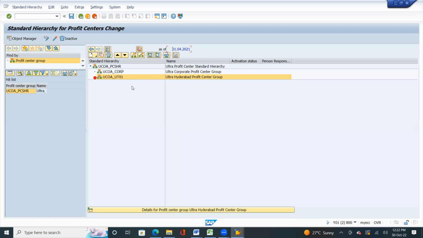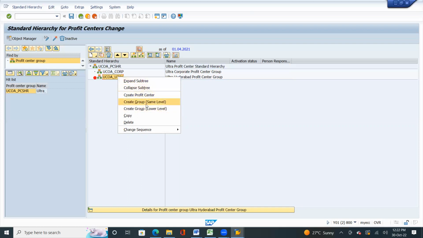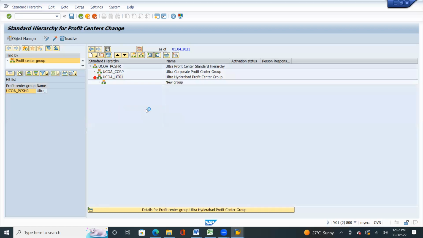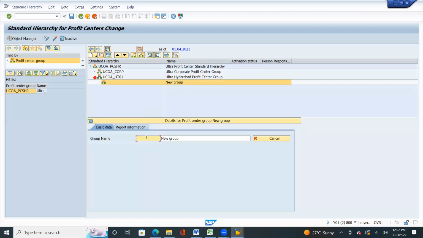Now, place the cursor on UCOA_UT01 and right click. Earlier we selected same level; now under that we want to create a subgroup, so create group lower level. Under company code UT01, we have manufacturing plant 100.